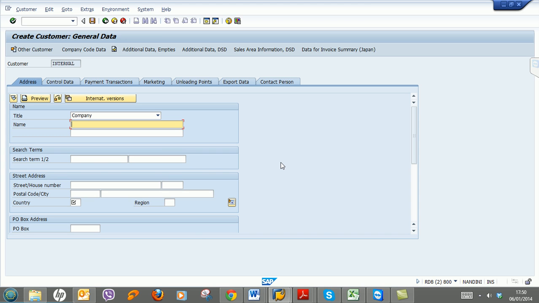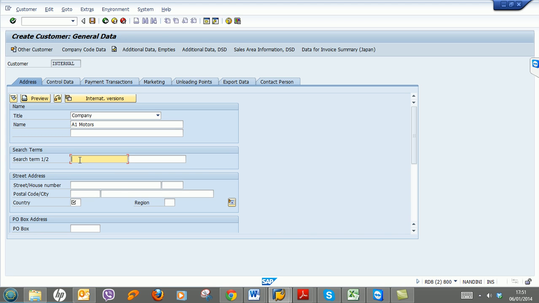So Ford will have the customer. Which customer can be for Ford? Okay, let's say Ford will have the customer A1 Motors, which buys from Ford and sells the cars.